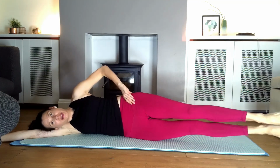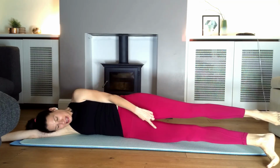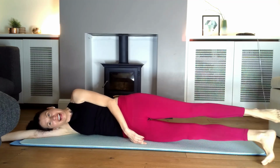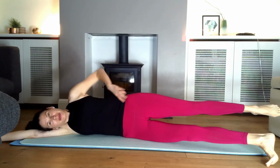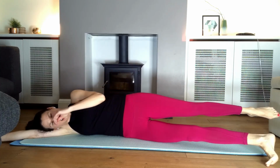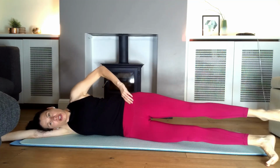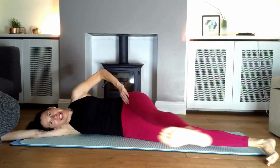And now the bottom leg, the toes are going to come down and the heel is lifted. It just means that actually my touching point is my thigh and not the whole leg, right? So from here, I want you to lengthen the top leg. We're going to do a nice, I want to say kick forward, but then that sounds like there's a lot of momentum and there's not. With control, I want you to see how far you can take that leg forward. That's it, in line with the camera.